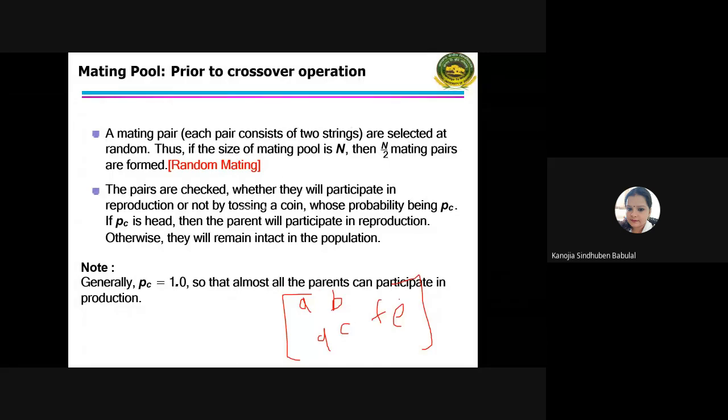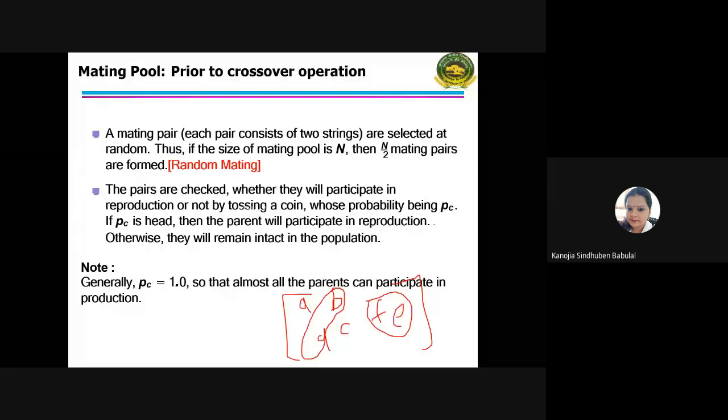Now here, these are the best solutions that we have taken. After that, we can select 2 random solutions. So I can select F and E. I can even select B and D together. We do have specific methods to select from the best ones also, but for timing, let us assume that we are selecting the individuals in the mating pool randomly. So this is to be kept in mind about the mating pool.